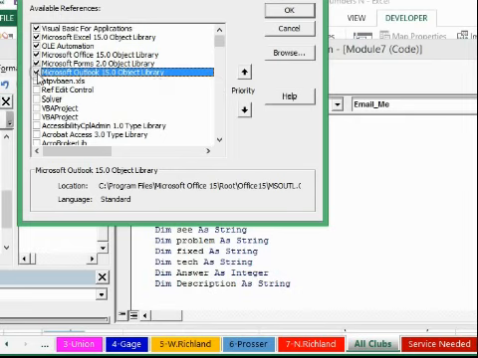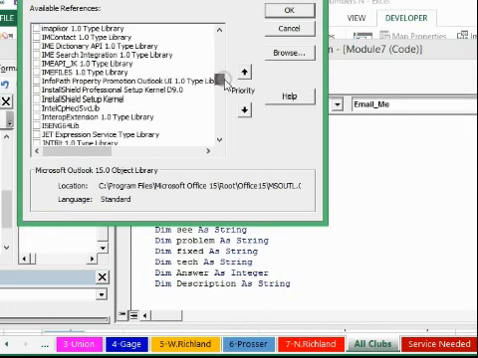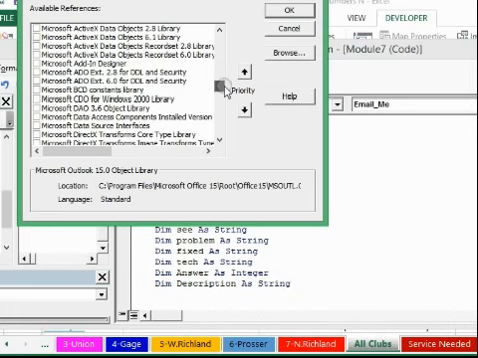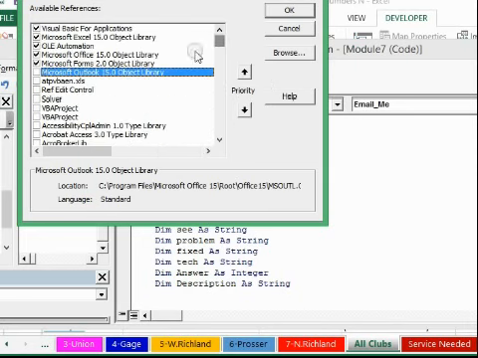We have here selected Microsoft Outlook 15.0 Object Library, but the computers at Club 24 don't have that. That'll be marked as missing. So you'll need to uncheck that, go down to Microsoft, it's listed alphabetically, go to Microsoft Outlook and select Outlook 12.0, and then it will be able to work like a charm.